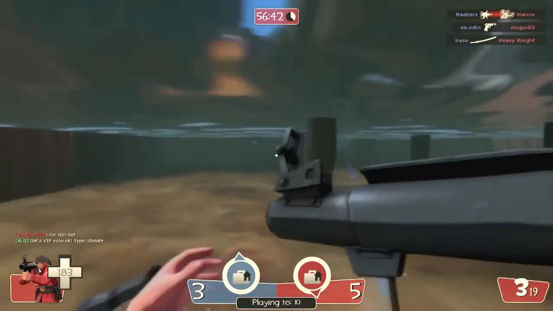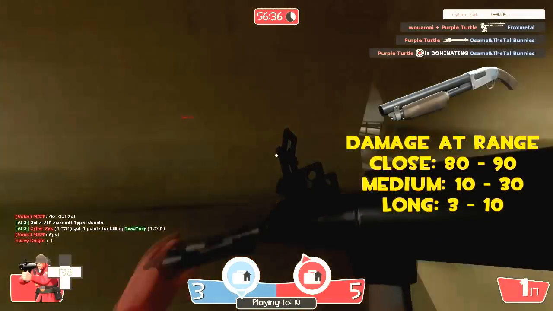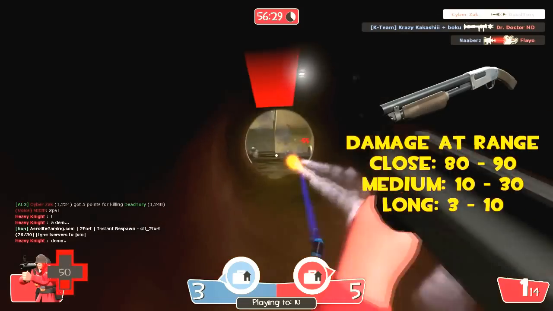Secondary. By default for the soldier's secondary, you have a shotgun. This has a clip size of 6 and you can carry a total amount of ammo of 32. The shotgun does 10 to 30 damage at medium range and more at close range and less at far range, which is a bit obvious, but there should be a little chart up there now.